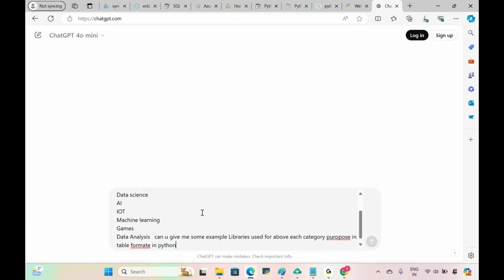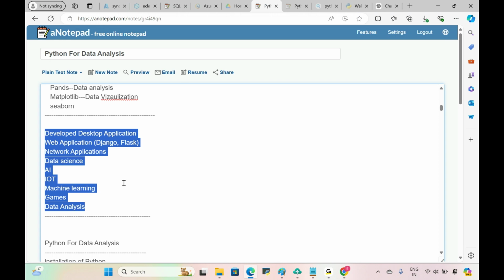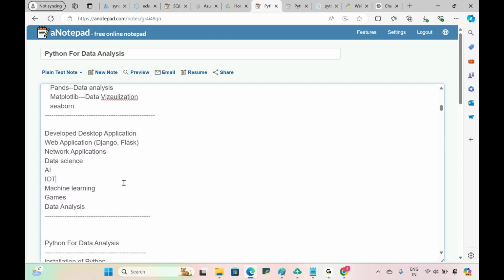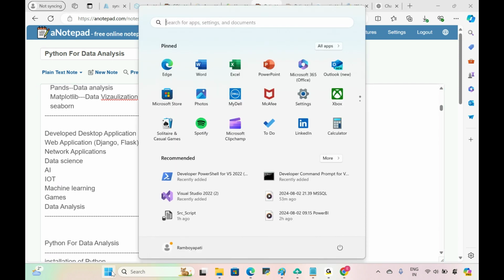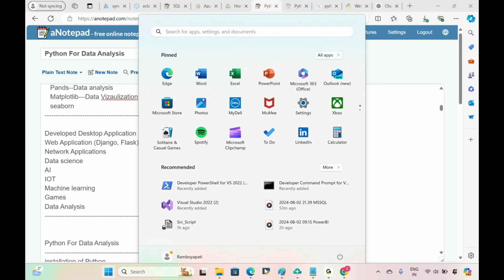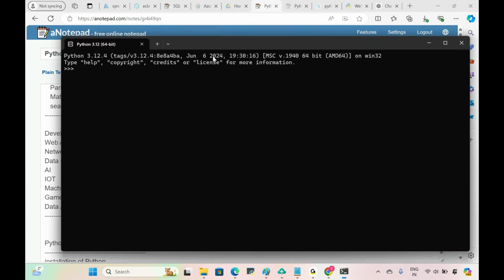So from the next session onwards, I'm going to do the installation of Python, how to install Python, and how to install a Python IDE. IDE means a place to write the commands. The Python software you are installing on your local computer, but to write the commands you need something like a Jupyter notebook or an IDE. For example, I have already installed one IDE over here. When you install Python, this comes automatically, and here you can write down the commands.